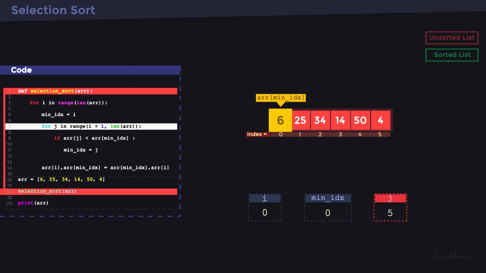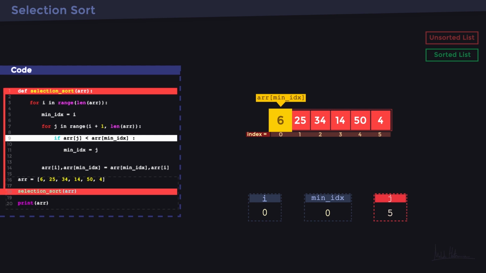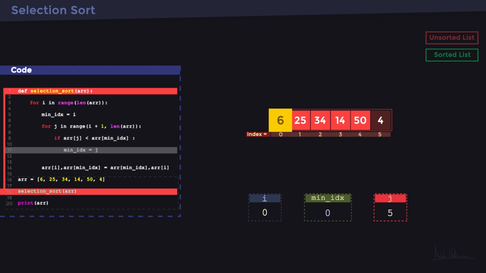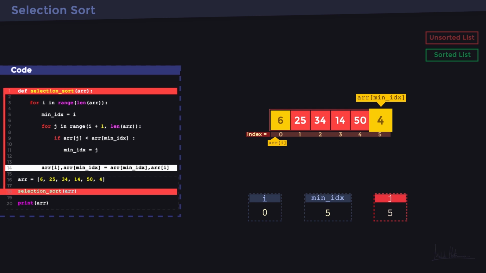Go to the next line and check whether 4 is less than 6. The condition is true. Finally, we found the smallest item in the first iteration. Go to the next line and update the previously selected minimum to the newly found minimum, because this is the actual minimum. Now proceed to the next step by swapping the value 4 with 6 to position 4 at index 0. We must swap the newly found item with the first element of the unsorted partition.